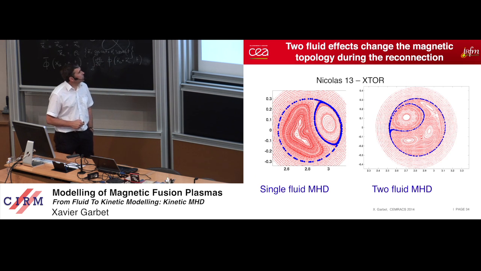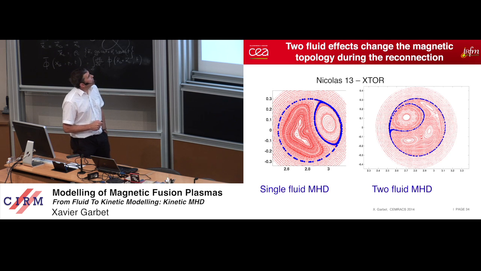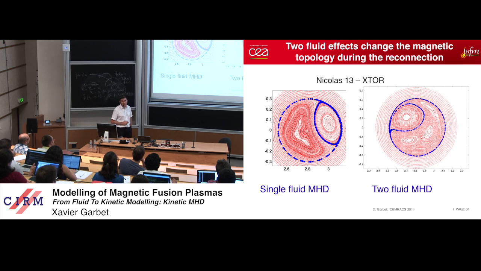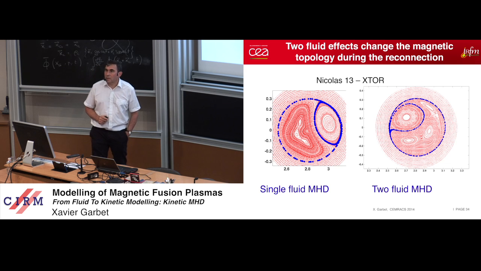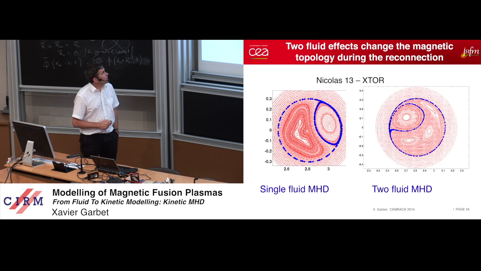So it's a Poincaré map. On the left, you have the case of single fluid MHD, and the other case is two fluid MHD. So this is the hot core. This is the island that is progressively replacing the hot core. Right, and you see there is this line here. In fact, there are two so-called X points here, and a line here where this reconnection is taking place. Right, and this is actually predicted by theory, by the way. I mean, there are good predictions for that.